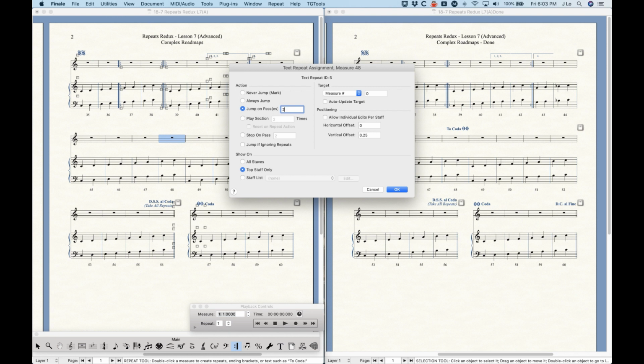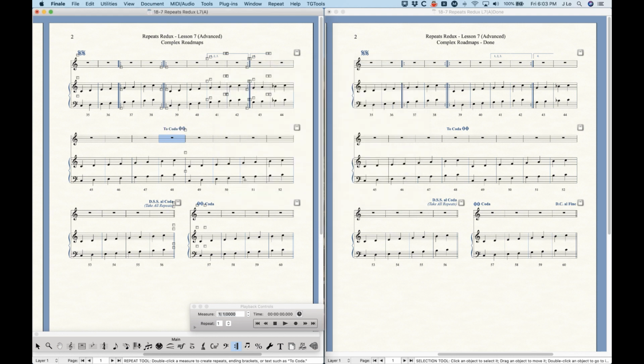And let's see, use target ID. And what did I say? 17, I think. Yep. And that should do it. Yep. And we're almost there. We're so close. The last thing I'm going to do is this DSalcoda. So let's put that. Yep. Let's put the DSalcoda here.